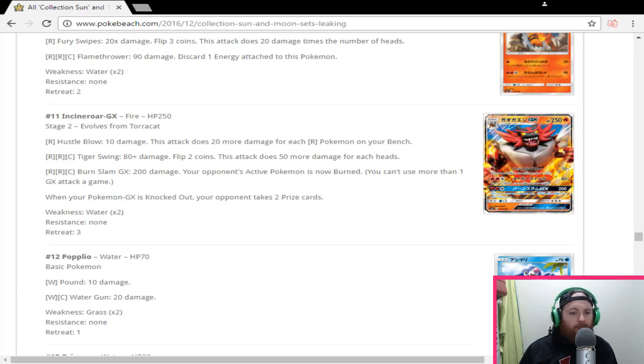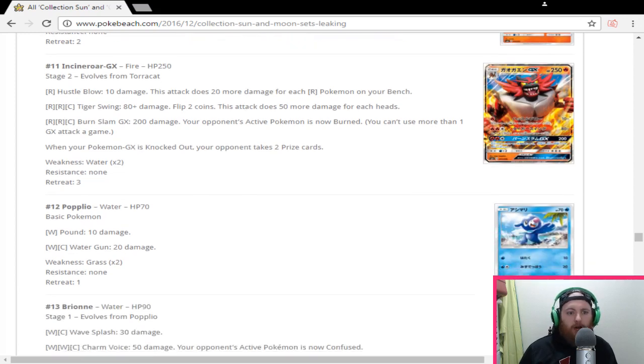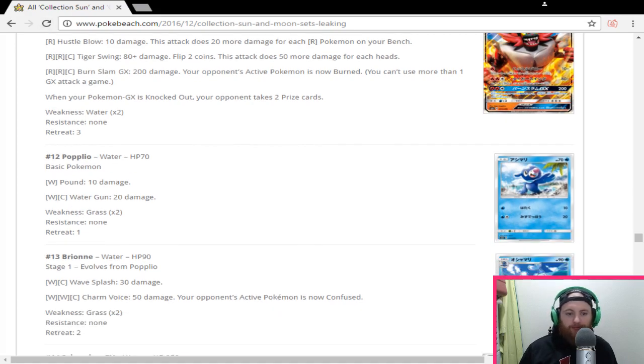So not too bad. And then Tiger Swing for 2 fire and a colorless, 80 plus damage. Flip 2 coins. Attack does 50 more damage for each head. It's pretty cool. And then Burn Slam GX for 2 fire and a colorless, does 200 damage, and your opponent's active Pokemon is now burned. Again, nothing spectacular there in terms of GX attacks. You'll probably only be using Incineroar for that first attack if you're already running a heavy fire deck.